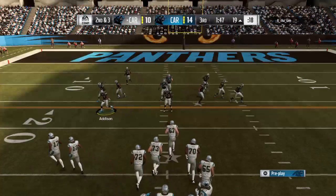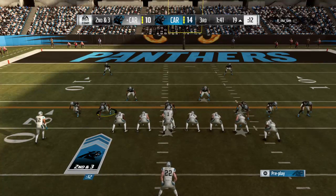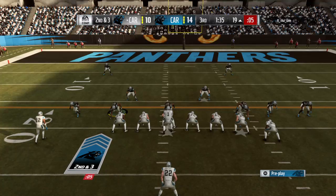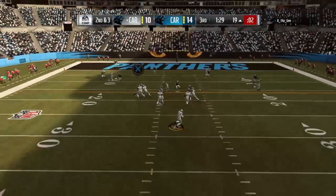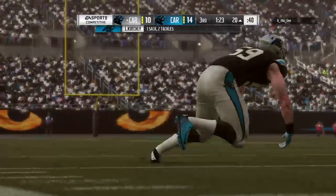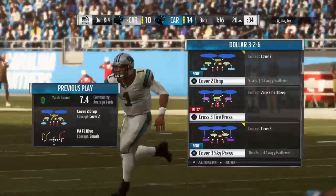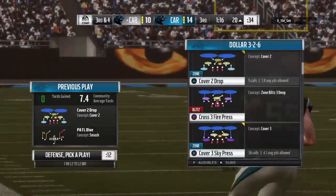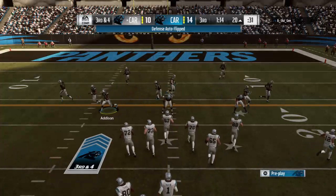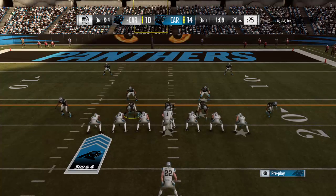Here we go, fellas. Ready? 180. Gun. Off play action, Newton sliding out of the pocket. And they get to Newton and take him down for the sack. Luke Kuechly in there to drop him for a loss on the play. Sometimes I watch games and wonder why they use play fakes on certain passing situations because it's not going to fool anyone. I don't know if that was the case here, but the end result was the same. No one fooled. The quarterback was hit.